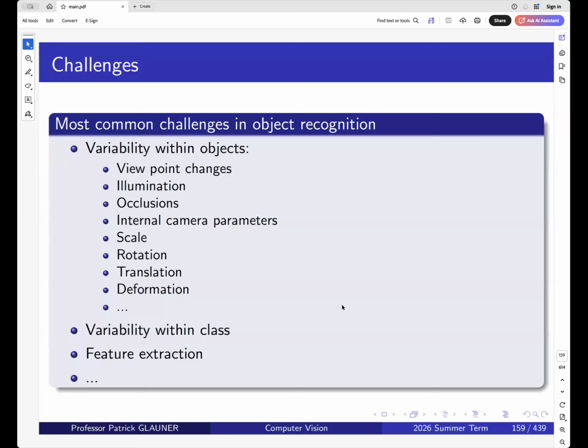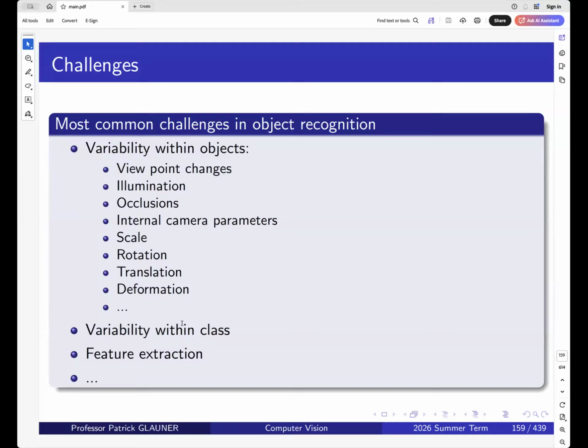Then also, depending on your camera, you may have the same scene and the same viewpoint and everything, but you just use a different camera and you get actually a different image out of it. For example, with some cameras and some lenses, you take a photo of a straight line, which is straight in the real world and also from your perspective, but it may not appear straight anymore in the digital image that your camera has produced. Scale can be an issue. So how far are these objects away from the camera? Are they rotated? Are they translated? Translation means in which part of the image are they? The image could be deformed as well.